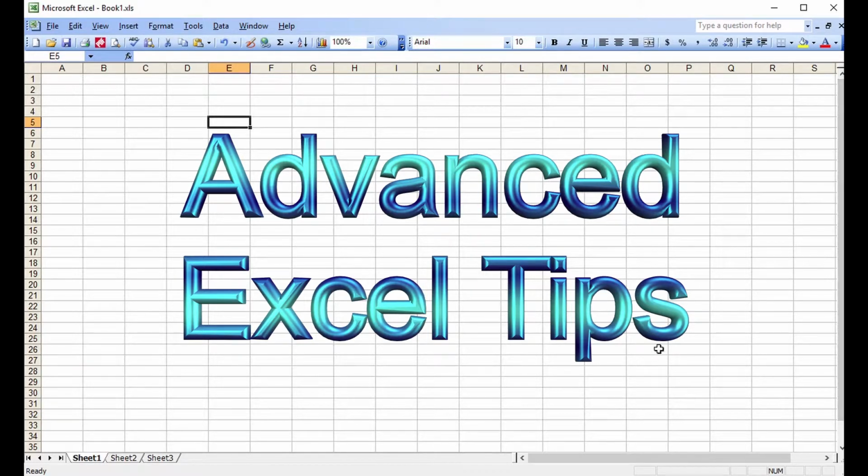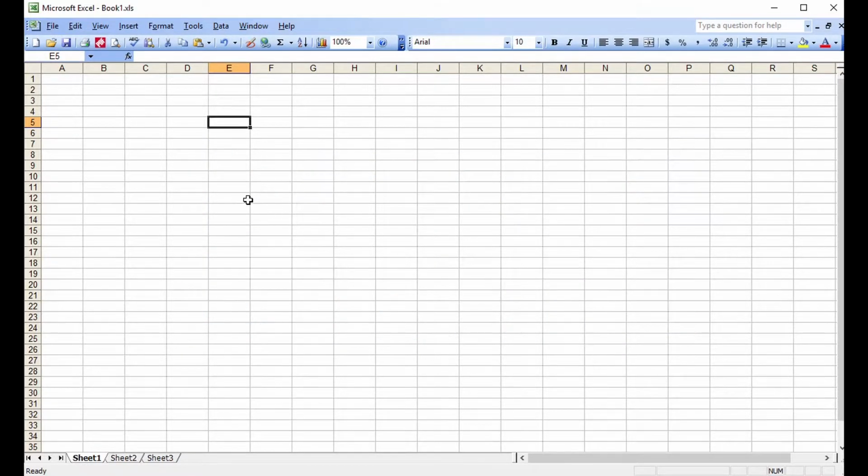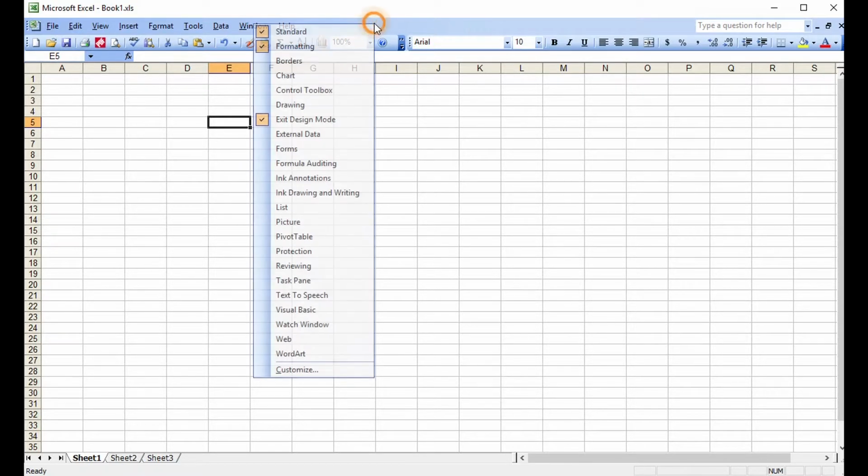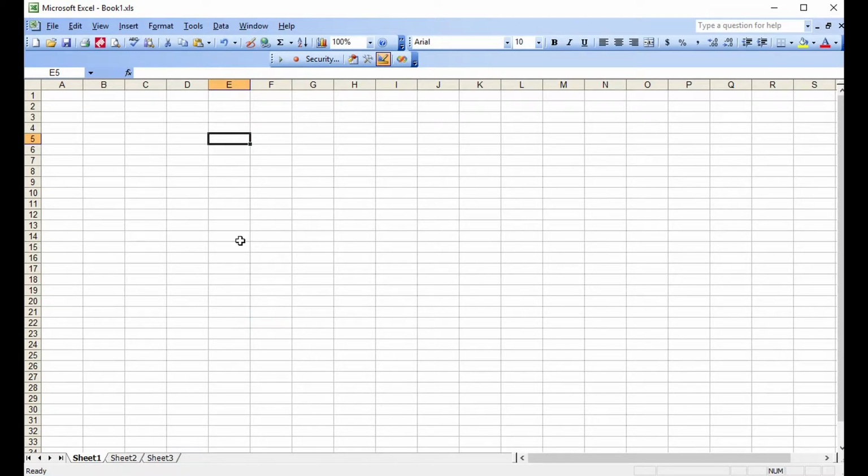Okay, today we're going to create a macro and then put it in a little toolbar up here, and we'll create a date macro to put today's date in a cell. So let's start by opening our Visual Basic toolbar. Down right here is the Visual Basic toolbar. Here we go. Now we're going to create a macro.